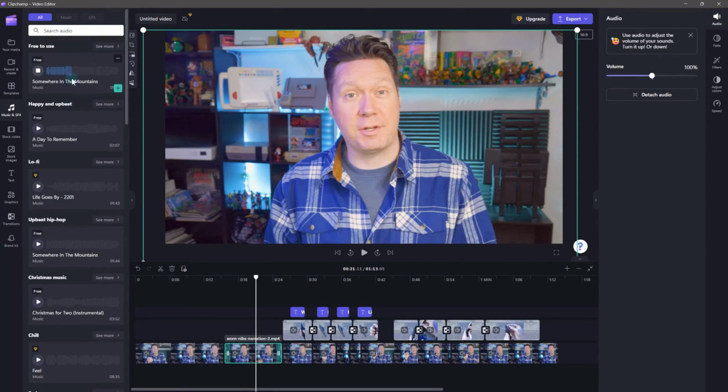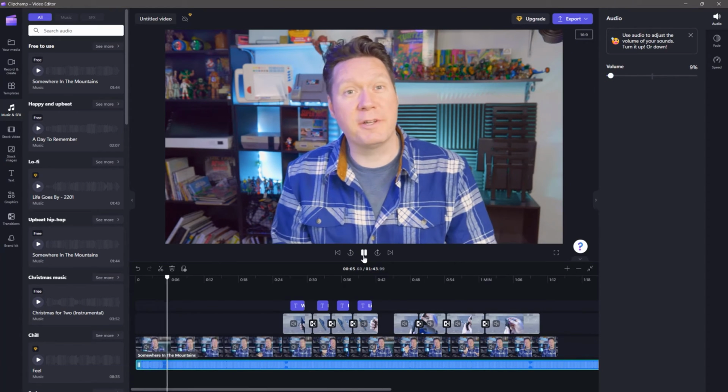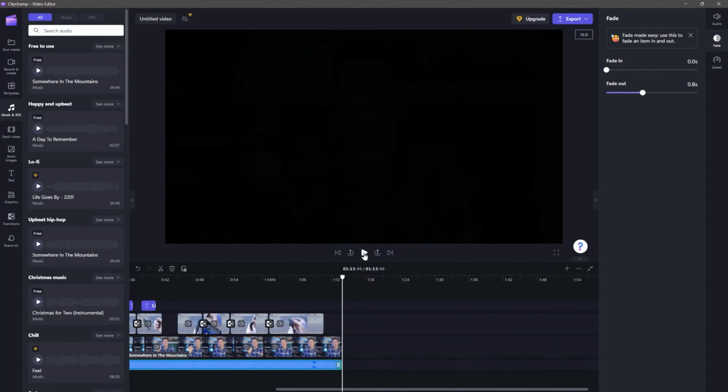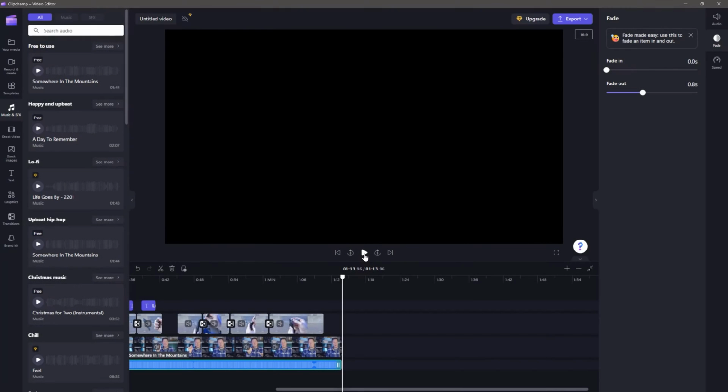I'll add in one of the free audio tracks for some background music and lower the level of that until it fits in. Then I'll trim off the end and fade it out. I don't see a way to save manually, so I guess this must be auto-saving. It would be preferable to have the option to save and save as.